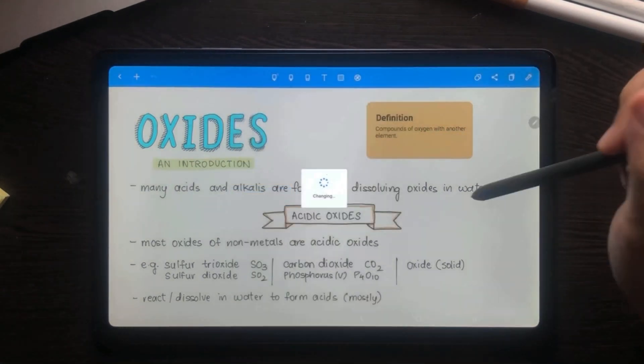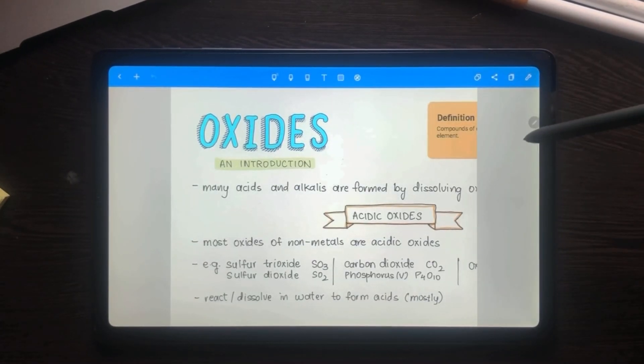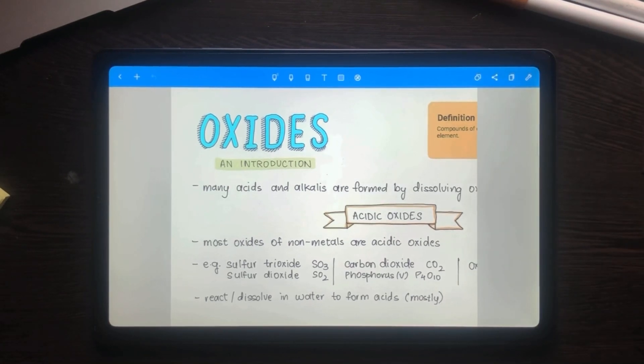So I'll just change it to standard letter plain in landscape, and there you see that I've lost some of the content on my page. It's not visible, so I don't have to worry. I did not lose any of the notes.